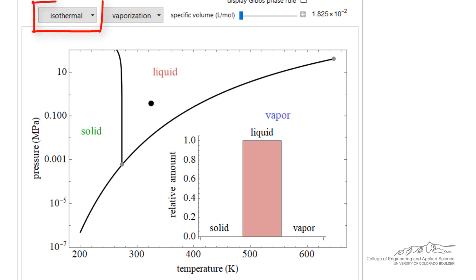I've selected upper left here, isothermal. So the choices are isothermal or isobaric, and I want to look at vaporization carried out isothermally. So this essentially corresponds to changing the volume. That's how we can look at it.